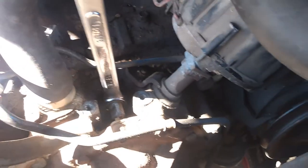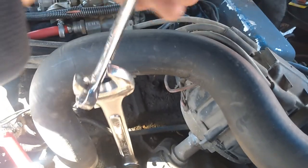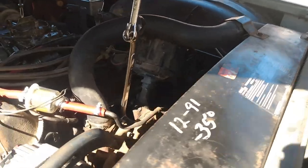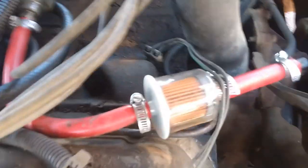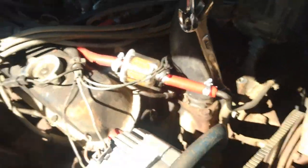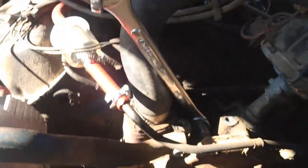Need some leverage. Hopefully this is enough. Come on, get the leverage going. Okay, change angles. There we go. Now I fucking won the battle. Get back to you when I have that into there.